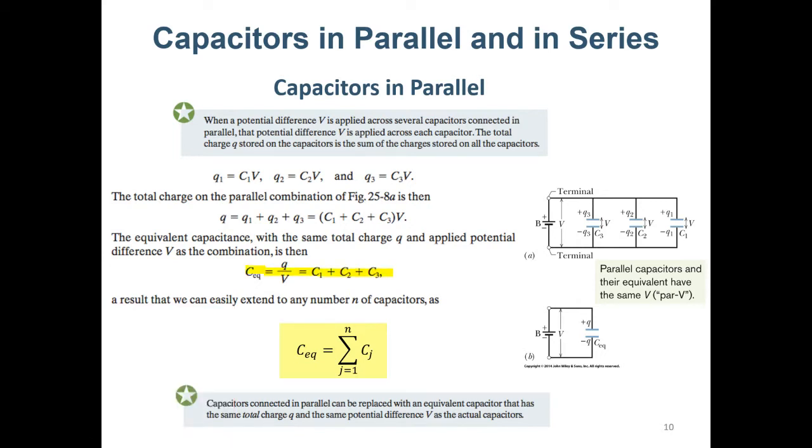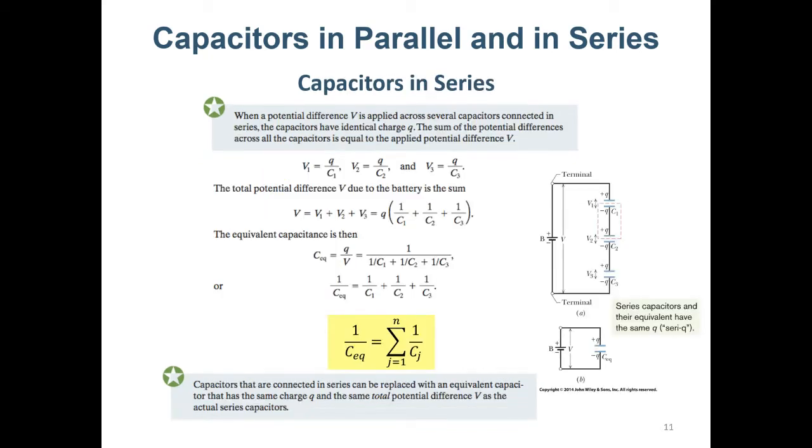So this one is parallel capacitor. So you just use the conservation of charge. If you have one capacitor, then you have charge like this, and as long as they are in parallel, they share the same V. So in this case, we have Q1 equals C1V, Q2 equals C2V, Q3 equals C3V. And after they are in parallel, the charge is shared because the charge is conserved. So the total Q is Q1 plus Q2 plus Q3, and the voltage shouldn't change. So in this case, C equivalent is nothing but C1 plus C2 plus C3.